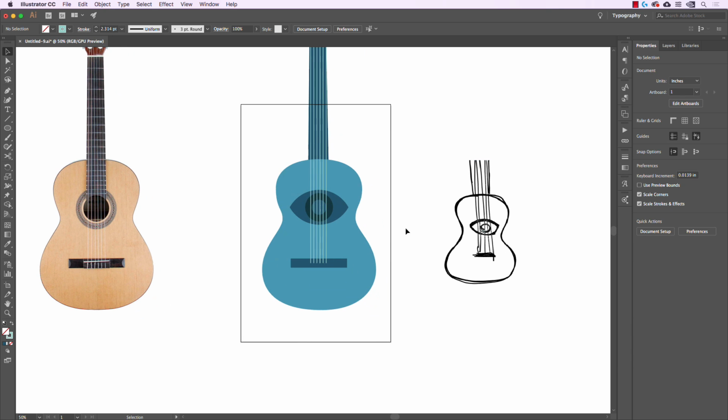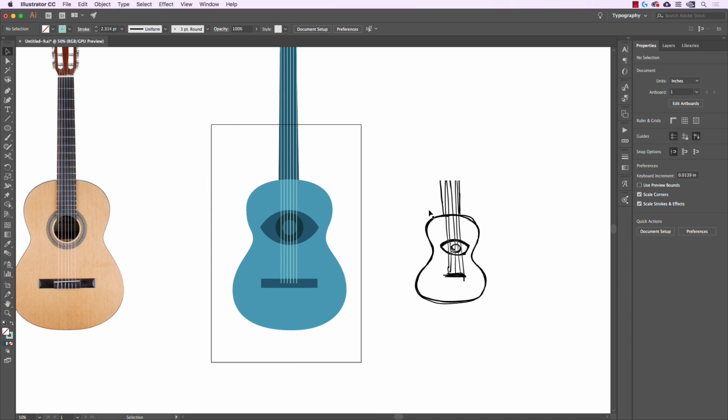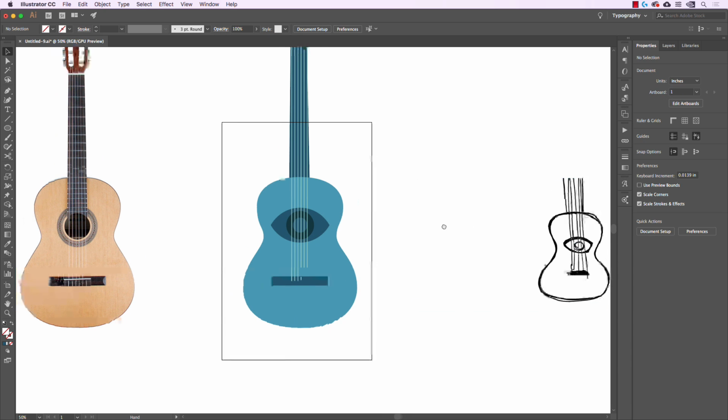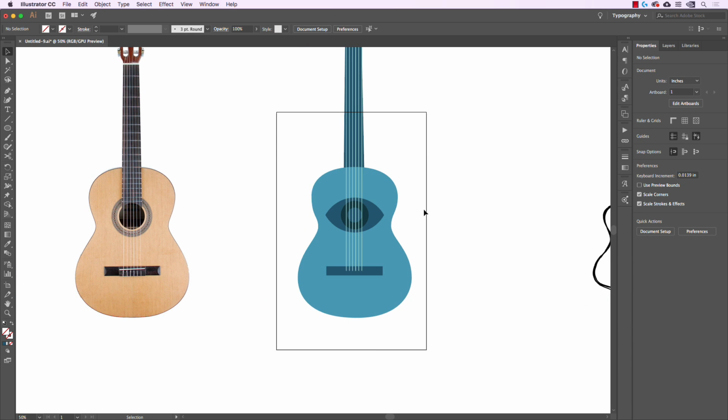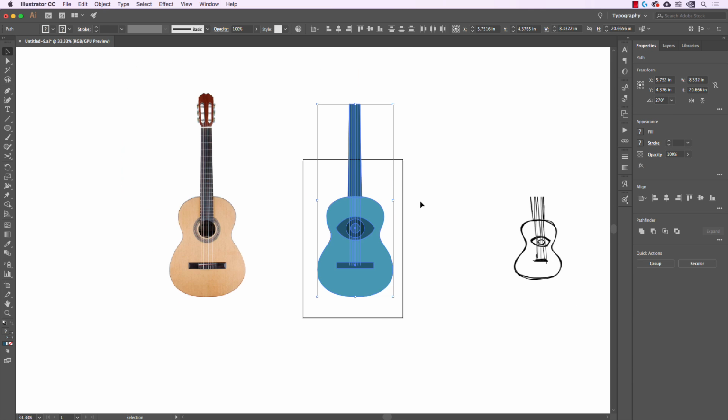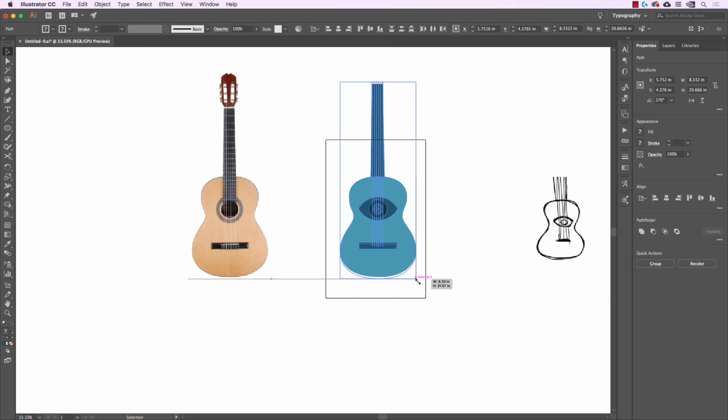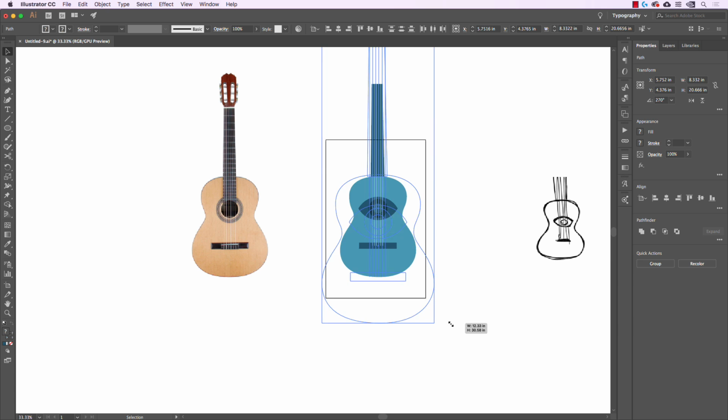Another thing we have to consider is how to place this guitar in the overall composition. And one of the techniques with creating a simplified illustration is to crop it in some way that simplifies it even more. We want the guitar to be recognizable, so we want to make sure we have enough of the guitar where you can see what it is, but a little bit of cropping can actually make this even more interesting. So let's go ahead and blow it up and see what we can do.